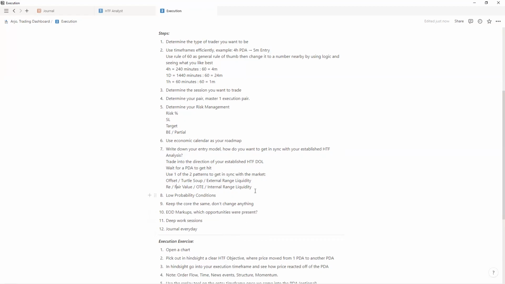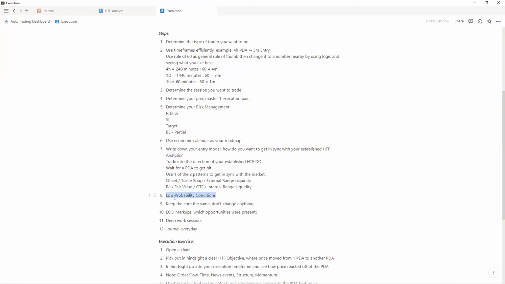And that will tell you, because during the exercise you will start noticing certain patterns. The pattern that you notice, that's the one you're likely going to trade, because it pops out to your eye. You're going to see that pattern so easily. So that's the pattern you want to be capitalizing on. For example, me, the fair value entries jump out to my eye. I spot them so easily. And turtle soup entries, I spot them less easily. So I want to trade fair value entries, etc.